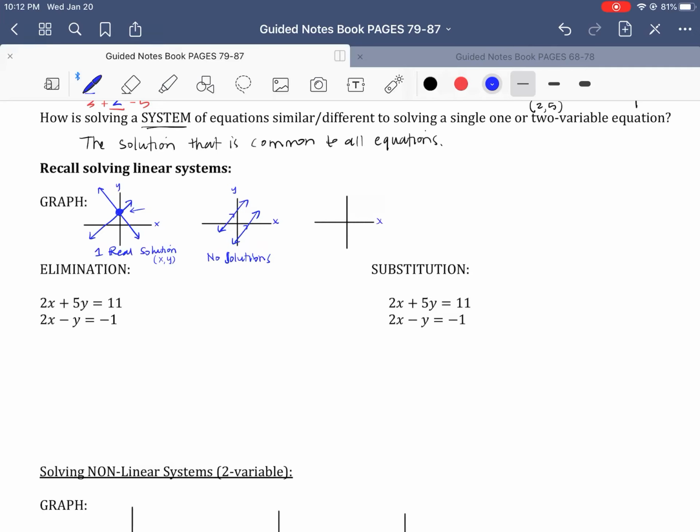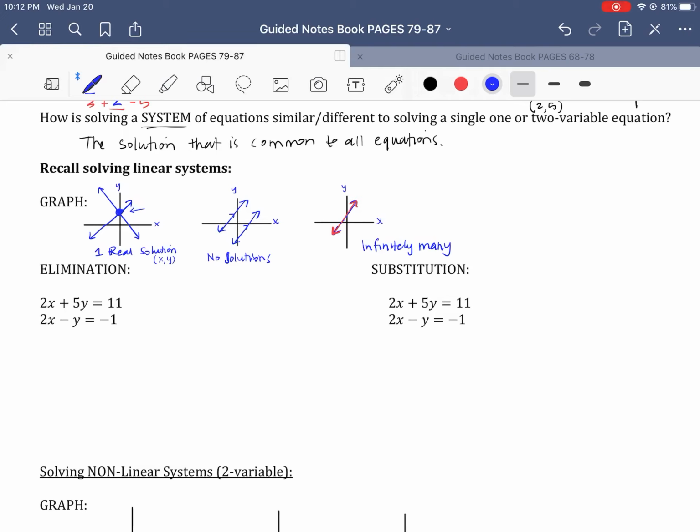And then the last kind that hopefully we remember dealing with are the ones where you had a line, and then you had another line, and if you were to graph both of those, they actually were the same line. They were right on top of each other. In that case, we said, well, there are infinitely many solutions because they share every point. So every point on this line is a solution. So those were the 3 conditions that we saw.